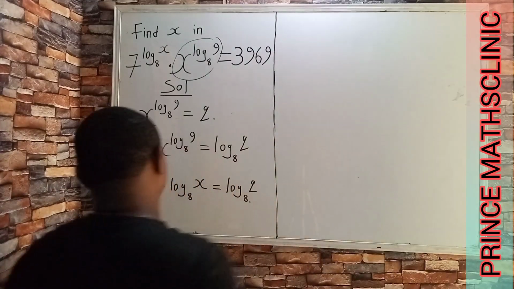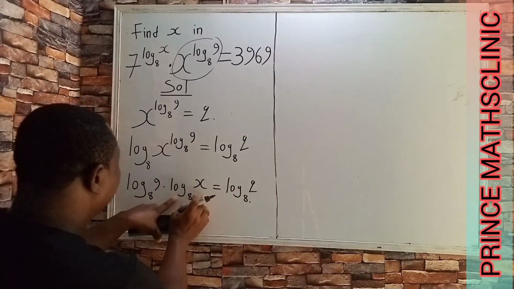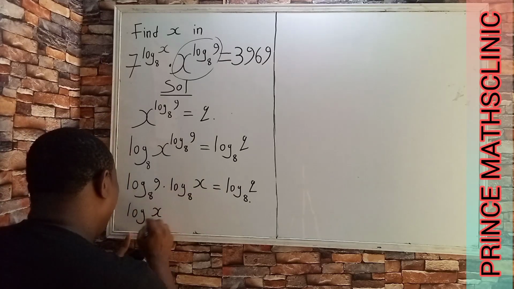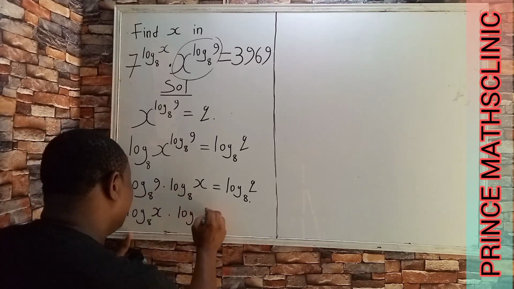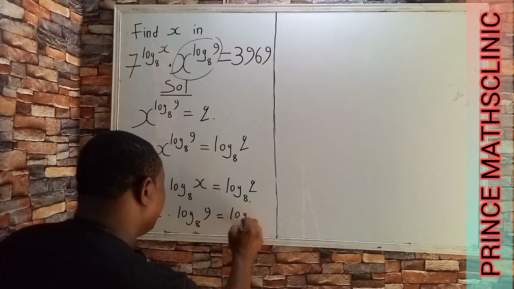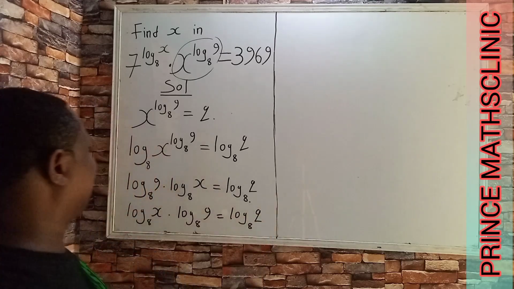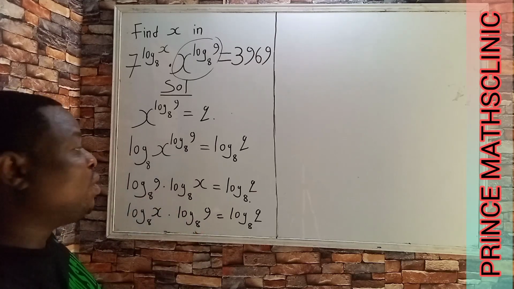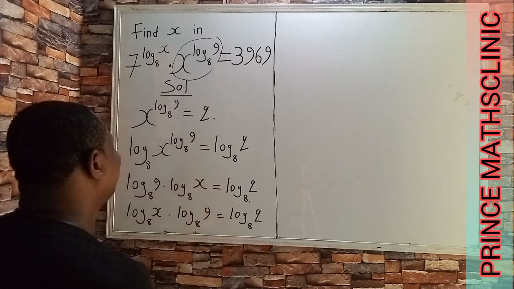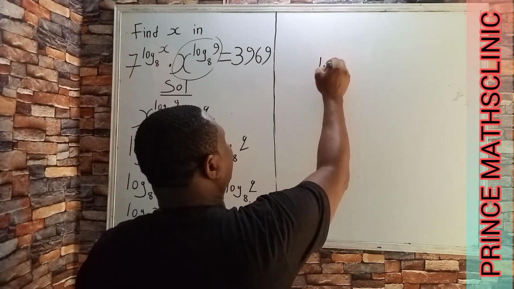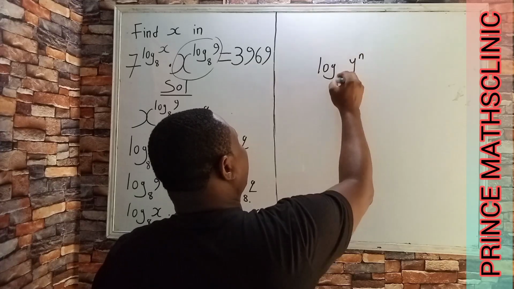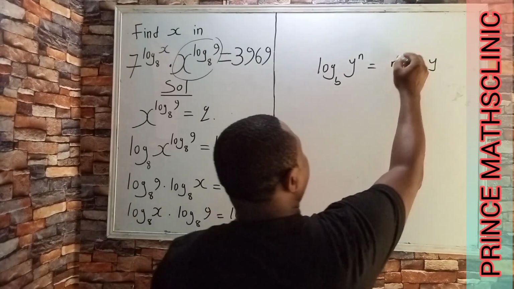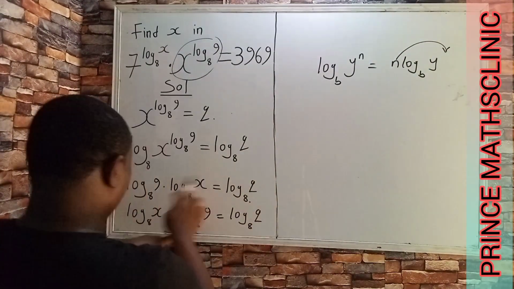All will give you 6. Good. We know that. So what I'm going to do is that I'm going to bring log x base 8 before log 9 base 8, all equals to log q base 8. So I brought this before this in this other line. Now, the reason for doing this is because I want to take this back to look like this. You know, I told you that if you have log y to the power n in base b, it becomes n log y base b. So I want to take this n back. So this will become the power of this.